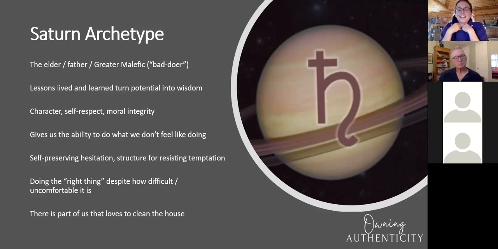So you think about, like, if you have a weak Saturn or you have hard aspects to your Saturn, maybe you're not that good at resisting temptation because Saturn is our structure for doing that. So that can be telling, where if you're really not wired to resist temptation, like you're bad at it, maybe your soul's path comes from you giving in to temptation, you know, and instead of beating up on yourself, loving yourself and letting yourself go with your temptation, maybe that is the soul's path that you intended. So understanding and trying to love those things instead of beating up on ourselves, that's always the goal with studying these archetypes.